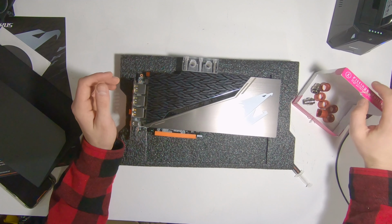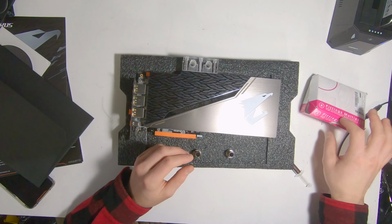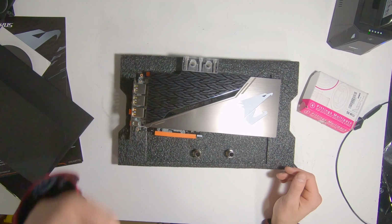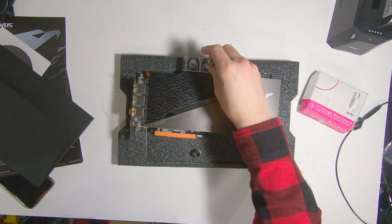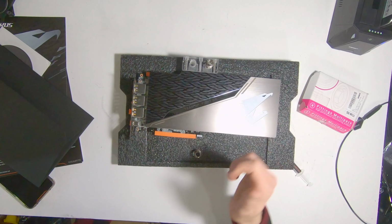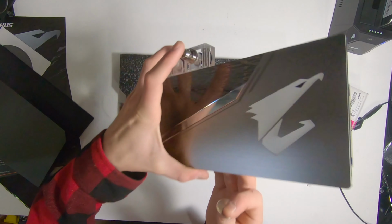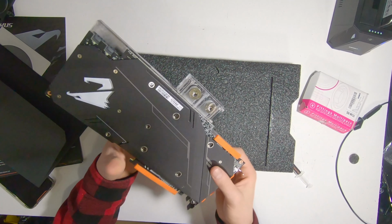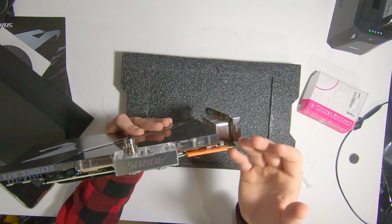So I am going to be using E-case fittings, compression fittings. I'm going to use soft tubing at first. I do actually want to run this in SLI eventually, but I'm just doing one card for now because I really can't afford to be buying 2 of these cards at once. You want to make sure this is tight, obviously, so you don't have any kind of leaks, but you also don't want to have any kind of over-tightening where you will then crack this plexi, which you've then ruined your card pretty much.